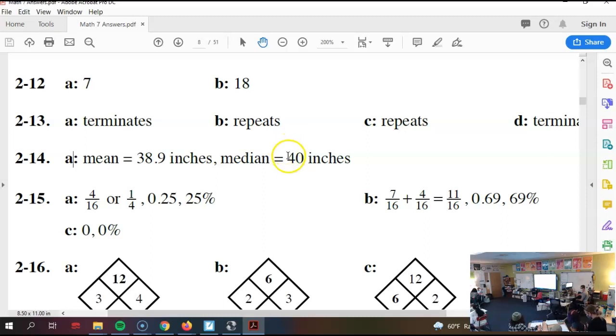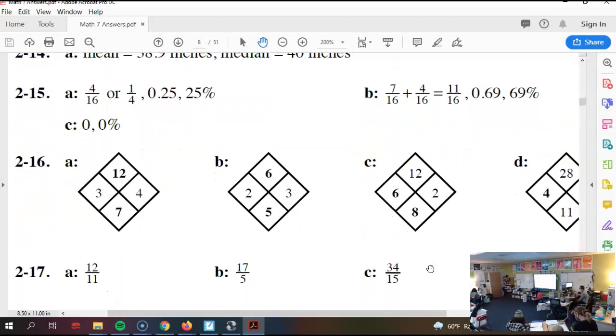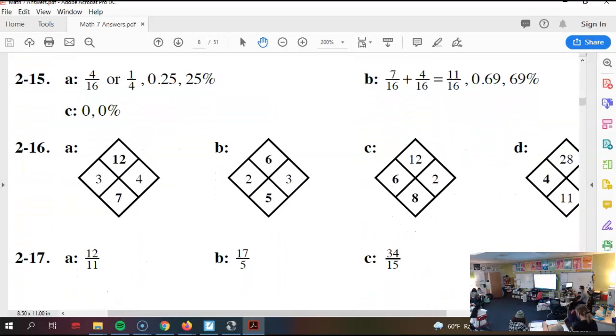So your median ends up being between 38 and 42, which is 40. Any other questions on the rest of the homework?